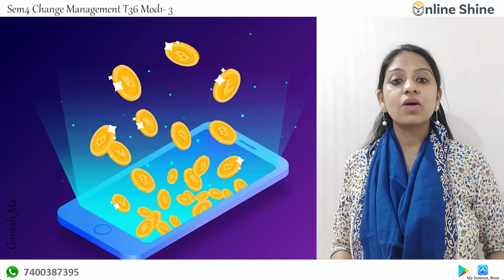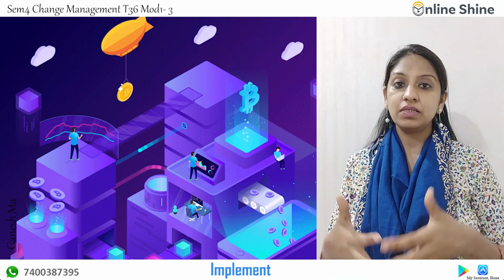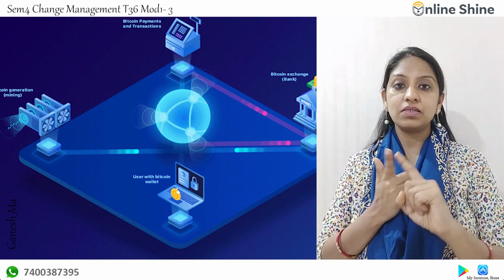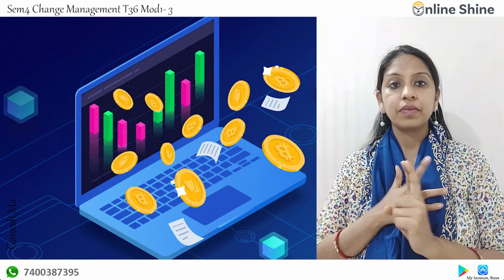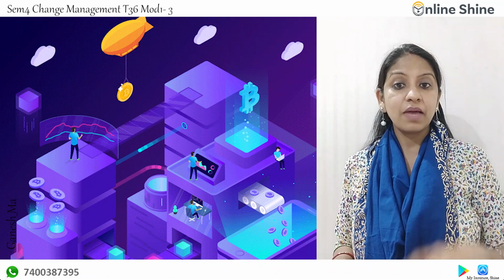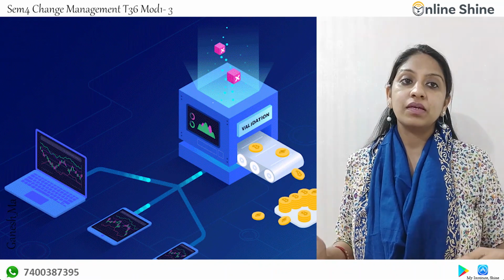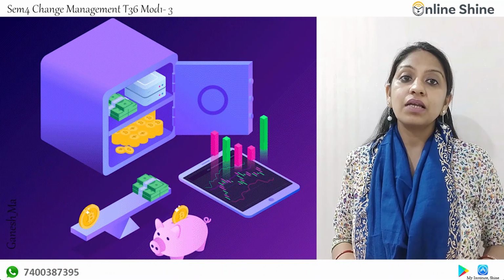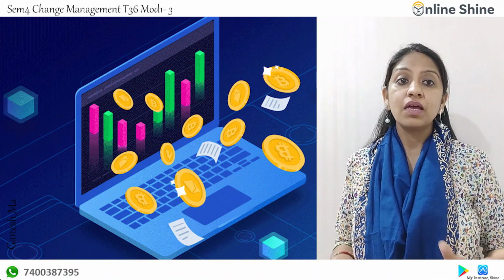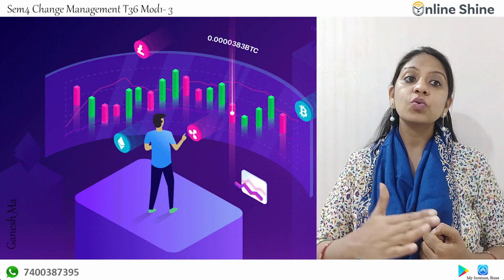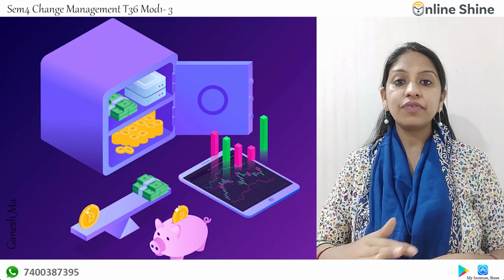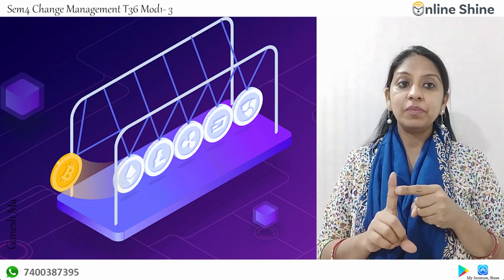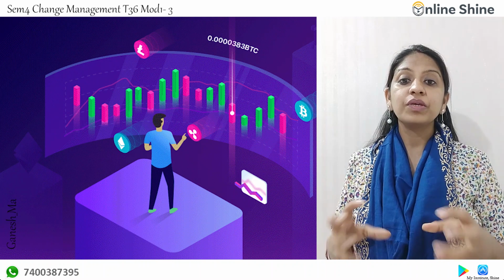So yes, as an organization, we need to implement these changes, whether it is task wise, structure wise, people wise, or technology wise. So this example has shown that what may be seen as a simple technological upgrade in one area of the business will clearly have large effects throughout the organization. For the change to be successful, all the factors, task, people, structure, technology, will have to be evaluated and addressed.